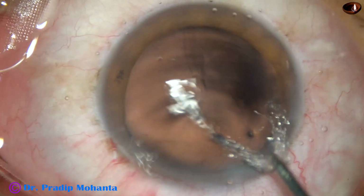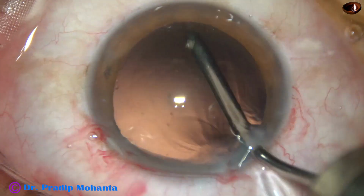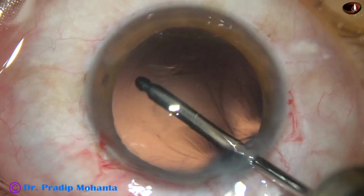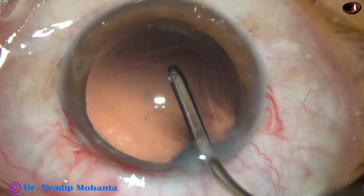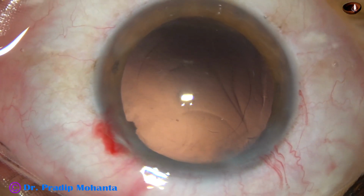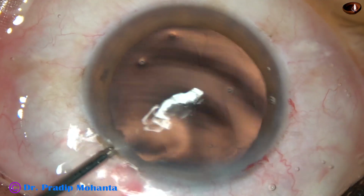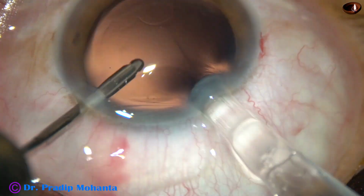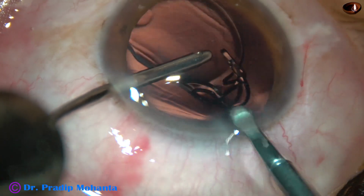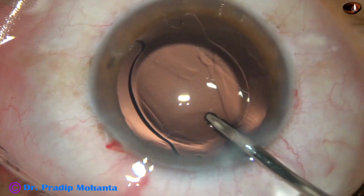I take the irrigating probe and the irrigating fluid. The fluid jet is swept over the posterior capsule, and thus the posterior capsule gets polished. I call it hydro polish, and this is known as hydro implantation. The antechamber is kept formed by the irrigating fluid, and the lens is implanted in the capsular bag.